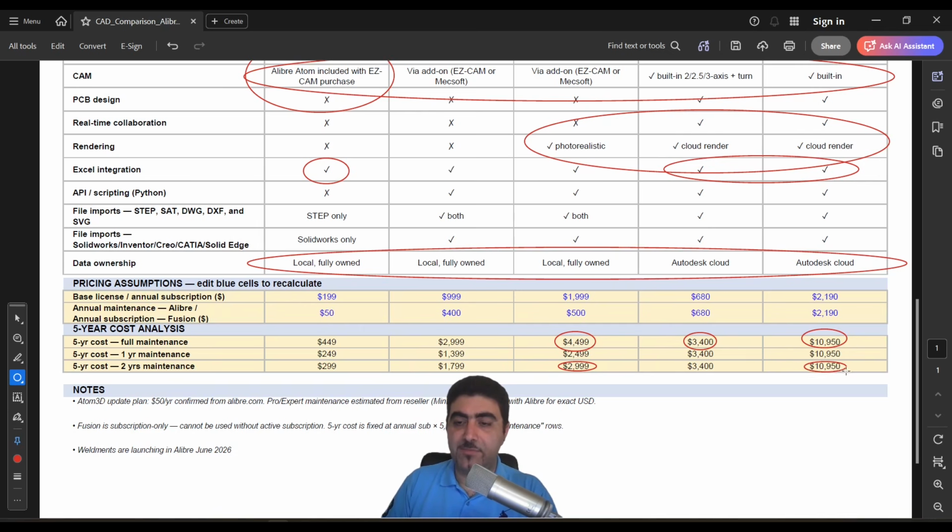So instead of buying Fusion for Design and getting 1 seat, what you could do is buy 1 seat of Alibre Design Expert, $3,000, 2 seats of Alibre Design Pro, that's $3,600. We're now up to $6,600, and then 10 seats of Alibre Atom 3D.